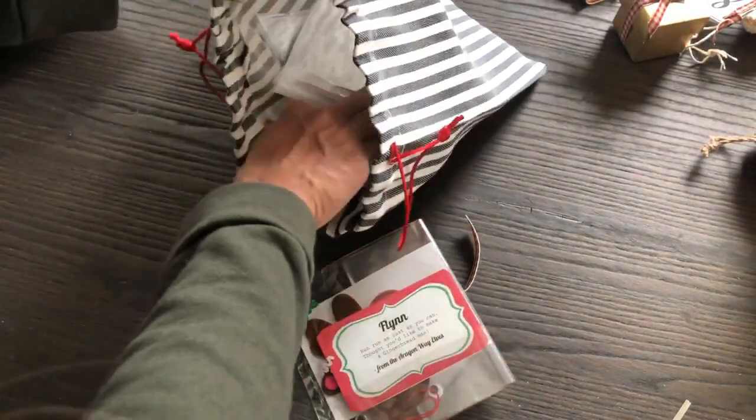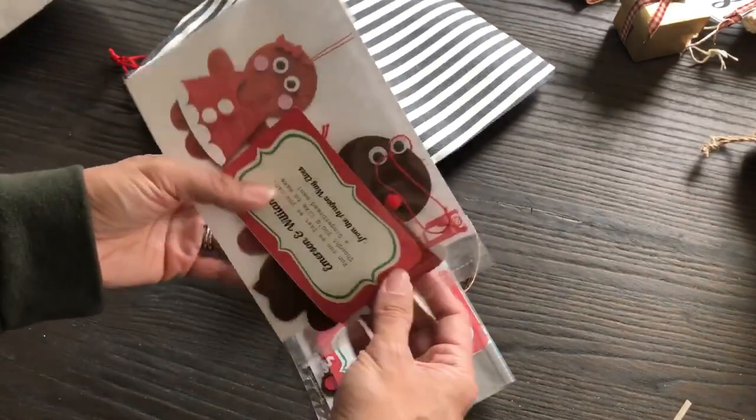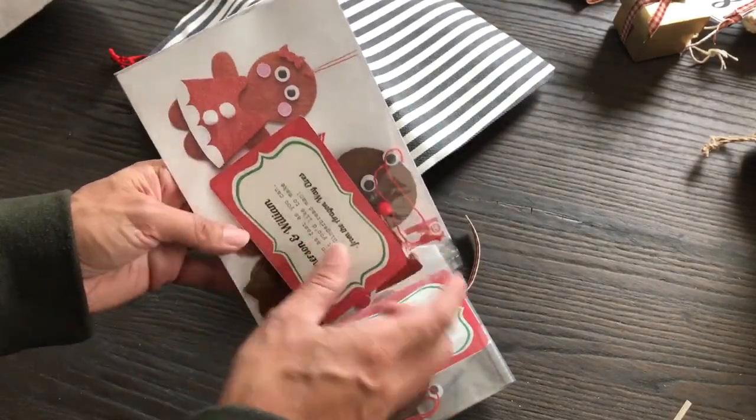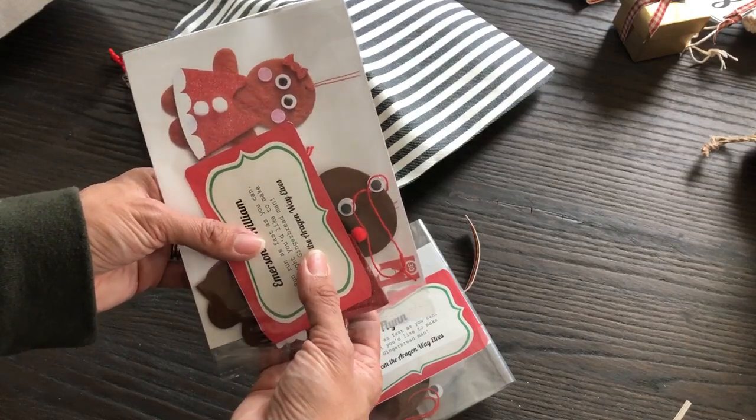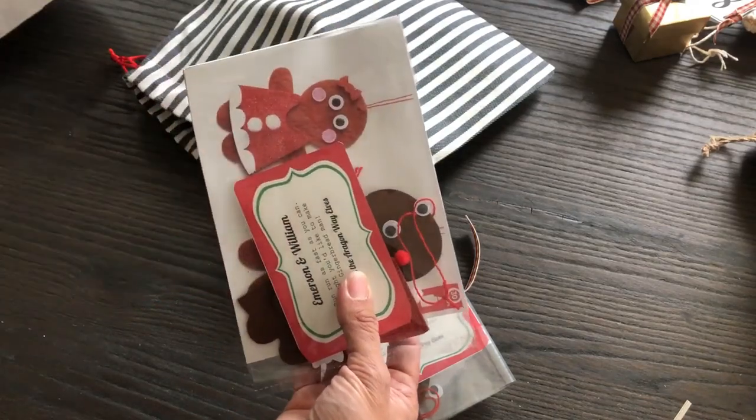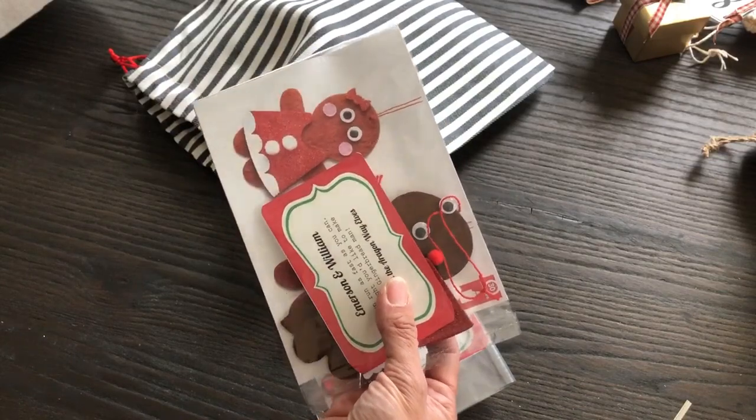craft kit from Michael's, and there were 12 in each kit. There happens to be 12 kids. So, and it was on sale for 40% off. So it was only $6 for 12 kids.